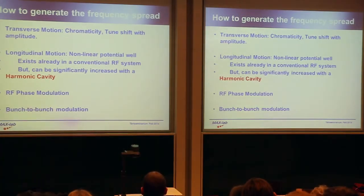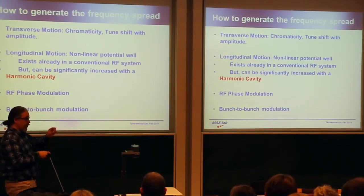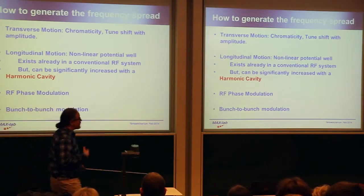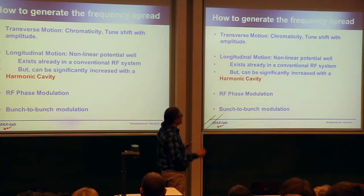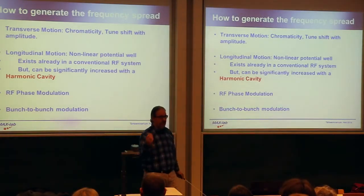involves the idea that every oscillator has two properties. It has a frequency, a rhythm, and it has a certain amplitude, by how much it swings back and forth. So if you can create in some way a dependence of the rhythm on the amplitude, so that particles with different amplitude have different oscillation rhythms, then since there will always be particles with different amplitudes inside that bunch, particles close to the origin, particles far away from the origin, you naturally also have a spread in frequencies. So the trick we want to play is to increase or generate this spread in frequencies by exploiting a dependence of the frequency on the amplitude.